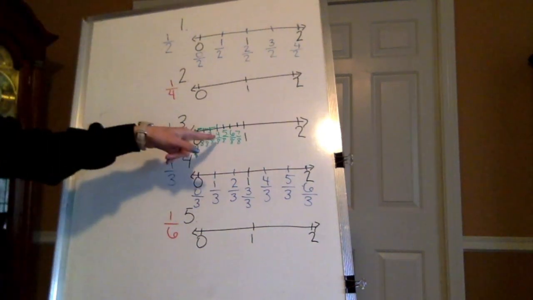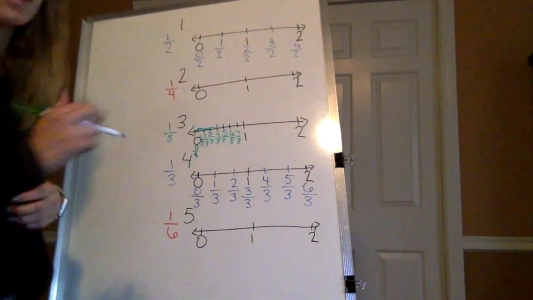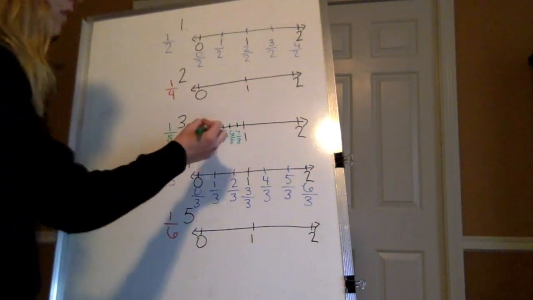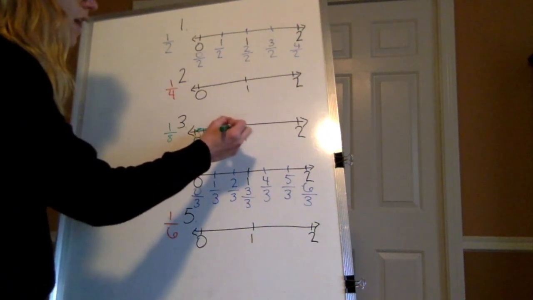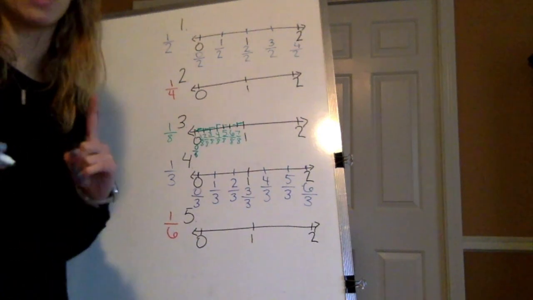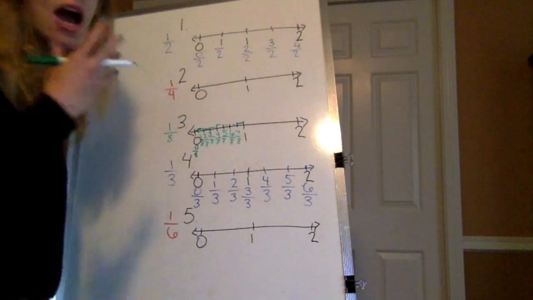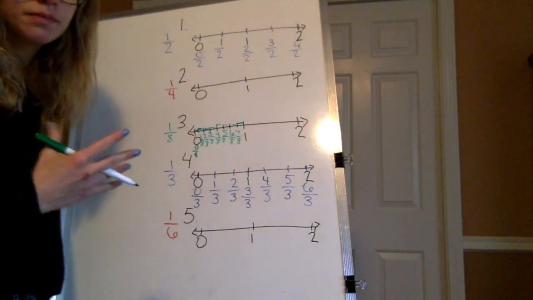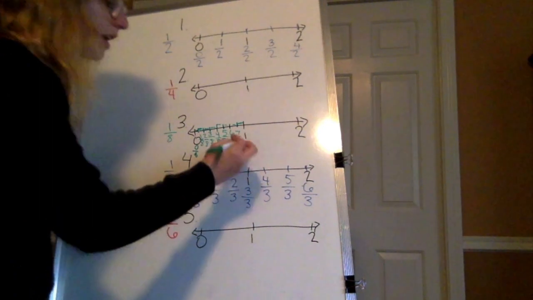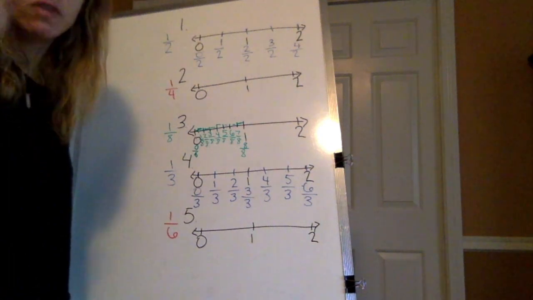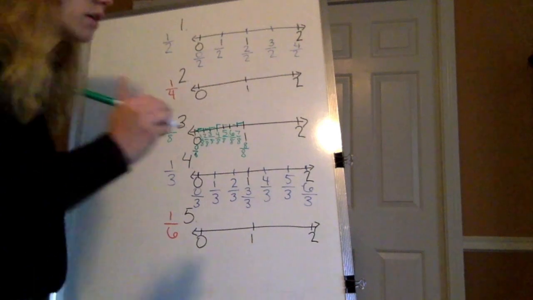And I want us to pay attention to my 4/8 because it looks pretty similar or equivalent to 1/2. Then 5/8, 6/8, 7/8. And now I get to my 1 whole block. I would say, how many parts made up my whole? 8. The numerator and the denominator are the same. That is a whole, or 1.